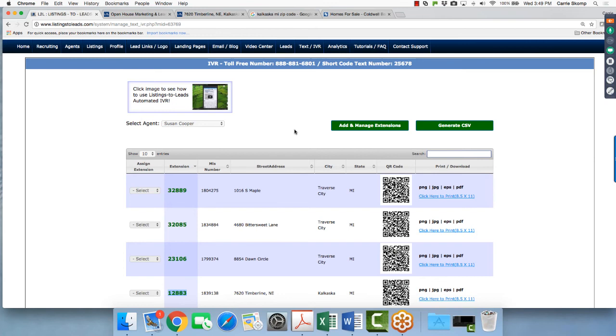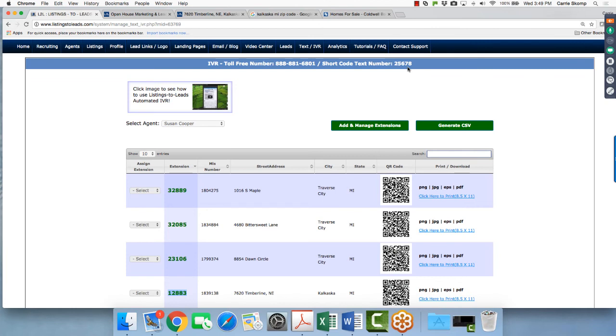So if Mr. Homebuyer or Mrs. Homebuyer on the street was in front of this property and your agent had a flyer or name rider out front that had the number and the short text number, the client could text this number to that number and they automatically get a text back, and it has all the information from the single property website. It shows everything, all the listing photos, the price, and the agent information.